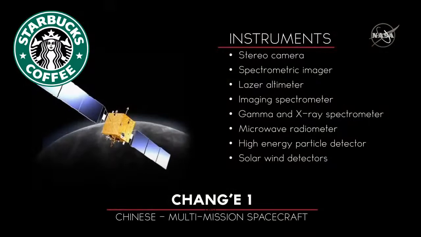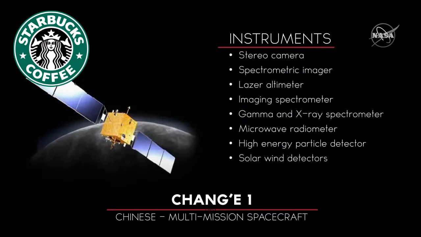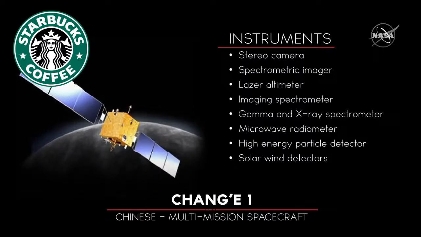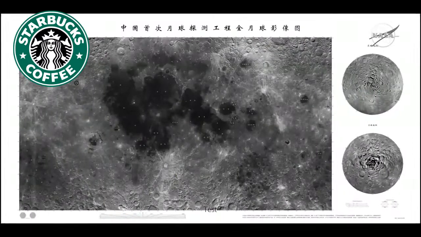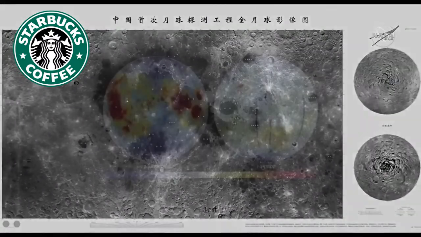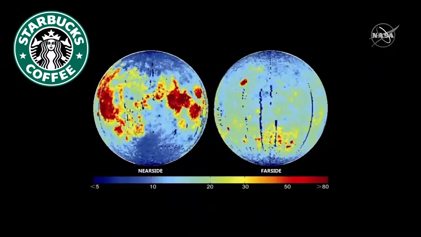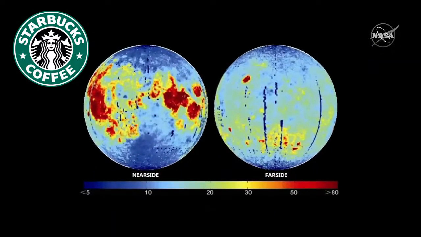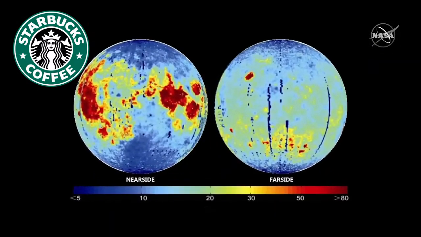Chang'e 1 was a Chinese instrument and carried much or similar payloads and had similar goals to the Kaguya Selene mission. And it was doing essentially two big missions. One was to look at the lunar surface and to get good images and good altimetry. And the second was to collect remote sensing data on the composition of the surface as well.